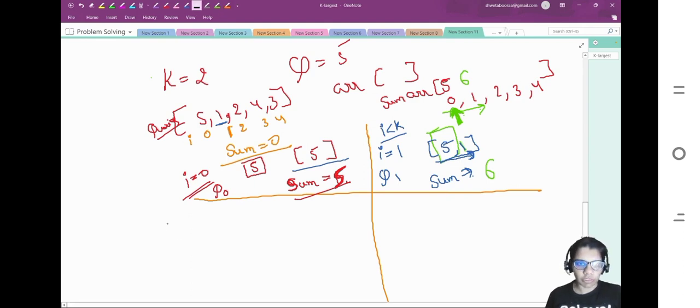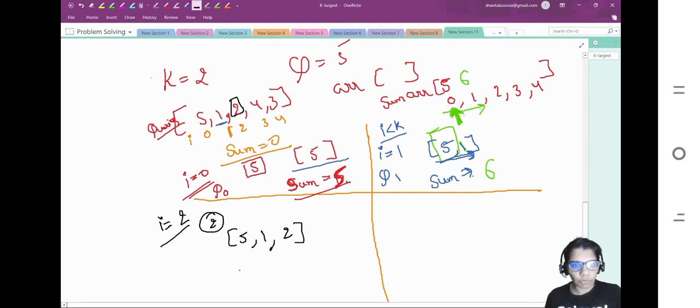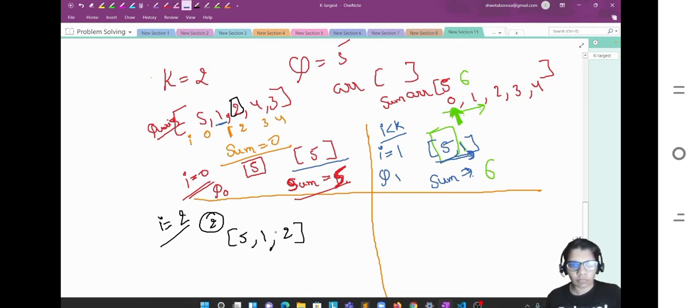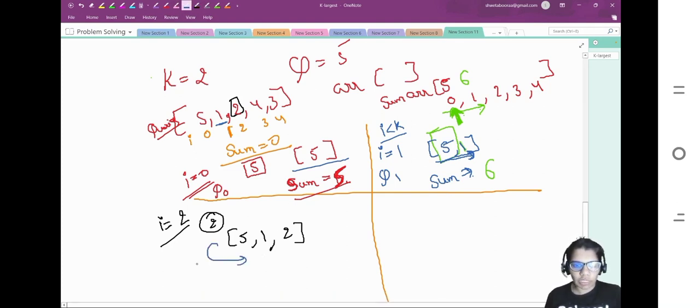Now let's move forward, and here your I would become equal to 2. So we have a new element which is 2, that we need to push now in the array. Our array would become 5, 1 and 2. Now here, as you know, we will need the top two elements, top k elements, right? So for that, firstly we would need to sort the array. So let's just sort the array. And here, after sorting, we will get 1, 2 and 5.